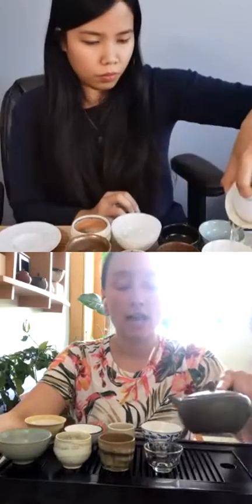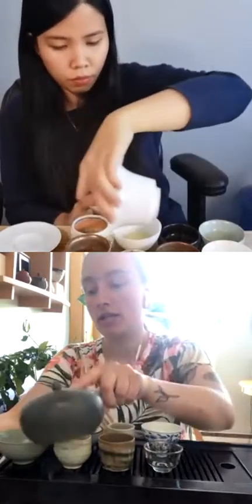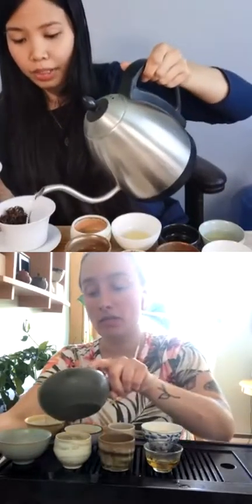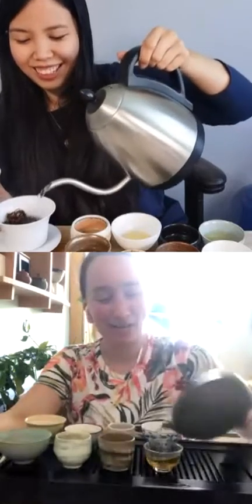It's not mandatory, but you could go with a similar shape for your experiment. You could also take a very small and a very big one, but just make sure when you're pouring your tea it is as consistent as possible between the cups. So right now I'm going to go in a circle, pour just a little in each, and make sure I come back at least twice. Yeah, I'll do the same thing. Some of them are already almost filled, so I hope I won't have too much tea.